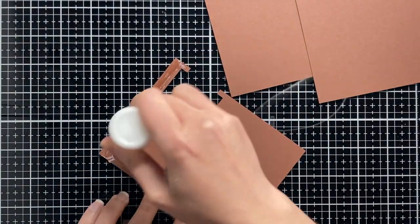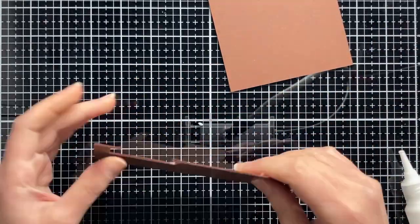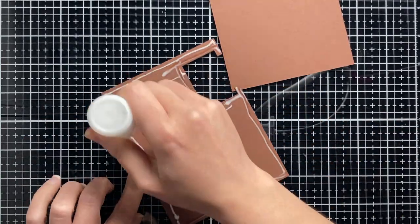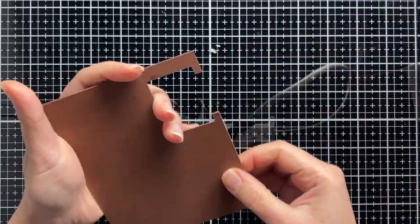Now it's time to create the battery holder, and as you can see here, I cut the battery holder template 3 times and I am sticking the 3 layers together using the liquid adhesive to create a thick board which has the same thickness of my battery.